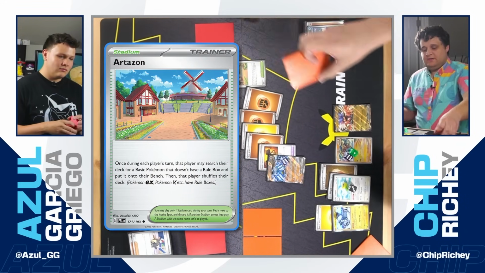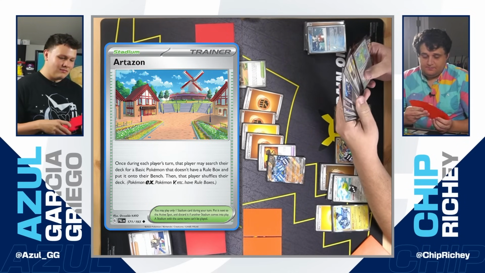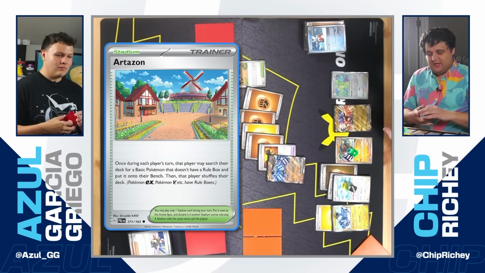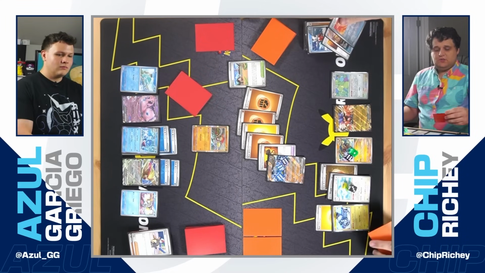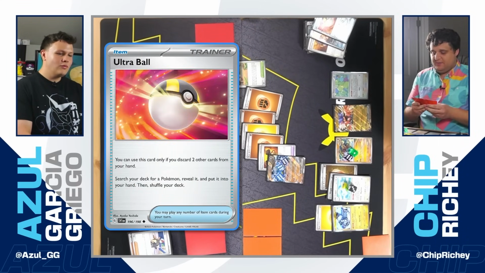I'll use Artisan, search my deck for a basic Pokemon without a rule box and put it onto my bench. It's possible. All right, I'll bench Ditto from the Artisan. I will use Ultra Ball, discarding Slitherwing and Professor Sada, searching my deck for a Pokemon.